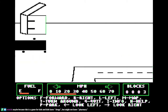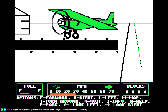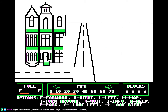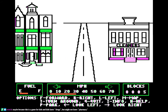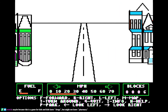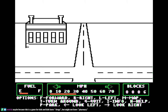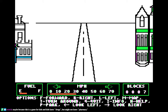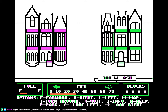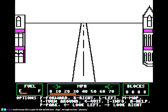Does my fuel never expire? Oh, we hit an airport, guys. We're going to go around the airport. Wait, does that tarmac just end in the road? That was weird. All right, we're going over the bridge. I am curious if the fuel depletes at the same rate for this level as it does for the shopping trip, because it seemed like the fuel depleted pretty quickly for the shopping trip.